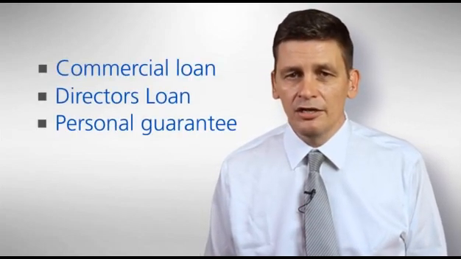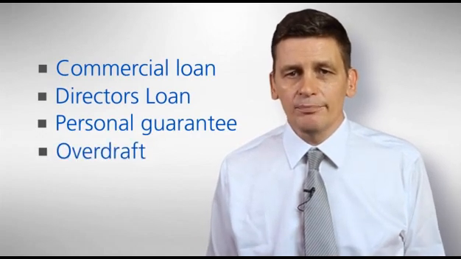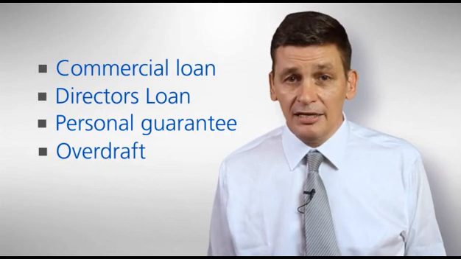Now if we move on and look at another aspect around business protection and companies, and that's loan protection. With loan protection, you'd be looking to either cover a commercial loan, a director's loan account, a personal guarantee, or perhaps an overdraft. As a starting point to identify this, you'd perhaps look at the balance sheet of a company to see which of these are in place. But what you need to remember is that with the life assurance element, the protection to that loan, it should be noted that HMRC do not see this as an incidental cost to getting the finance. You'll get the finance without having to buy the life protection element. So therefore, there is no tax relief available for the life assurance part of the finance deal.